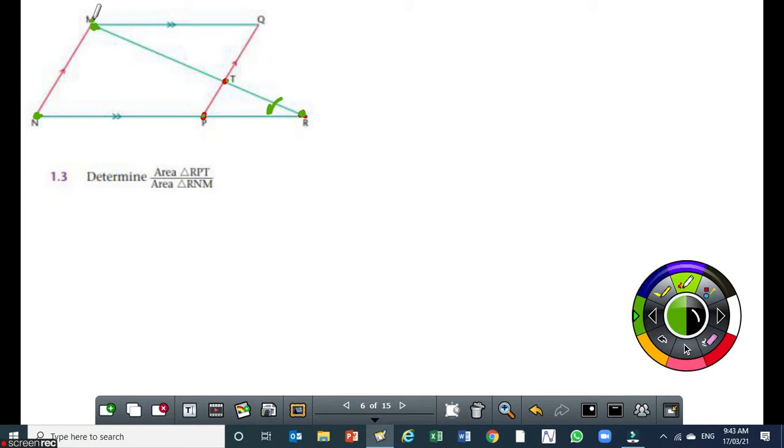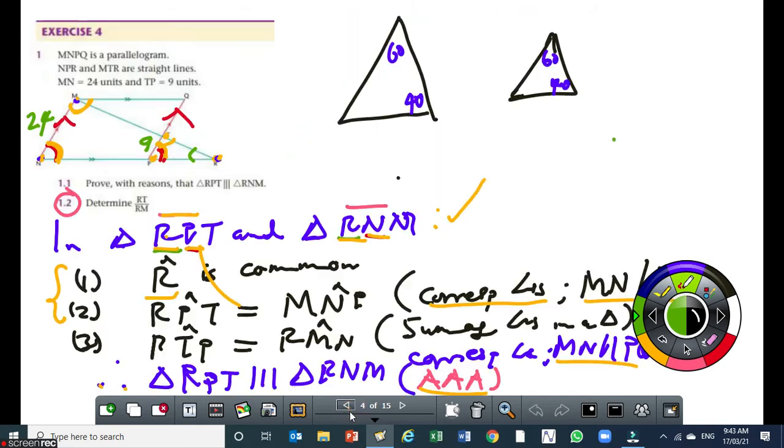Yes, you can use the area rule here. But for you to use the area rule, you need the dimensions of MR and NR. Now, if you go back to yesterday, Shisha was not here, unfortunately, but you have no excuse. MN is equal to 24. I'm going to add that to the question.